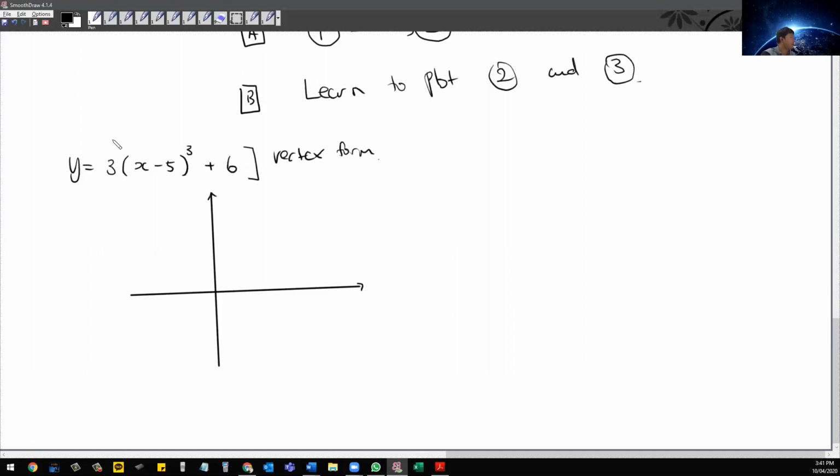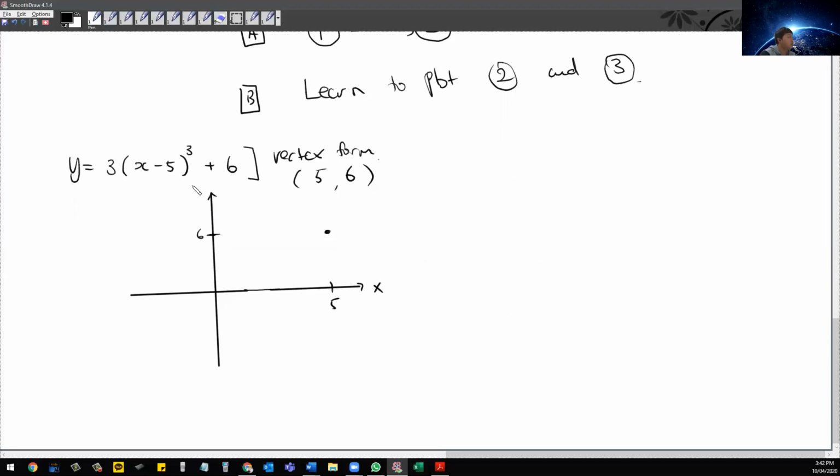So what's the vertex here for this one? It's 5, 6, isn't it? Yeah, 5, 6. So 5, 6 is somewhere there. I'm going to say that's 5, and that's 6. You don't have to do this anymore. When you have to plot this by yourself, it doesn't have to be in scale. Unless you're provided a graph paper, you don't have to mark 1, 2, 3, 4, 5. Never do that, that's unnecessary. You can even say that's 5 there and that's 6 there. It doesn't matter.